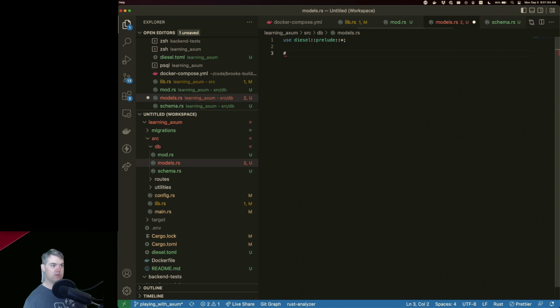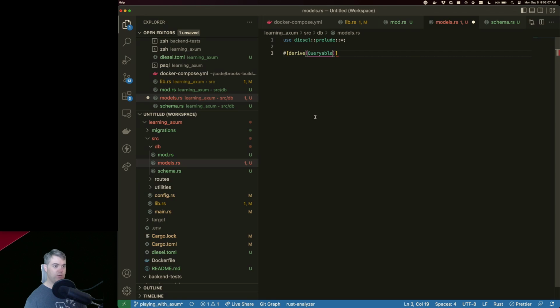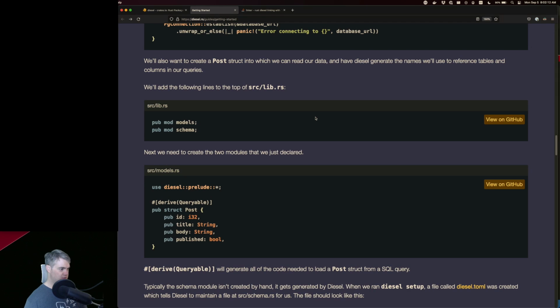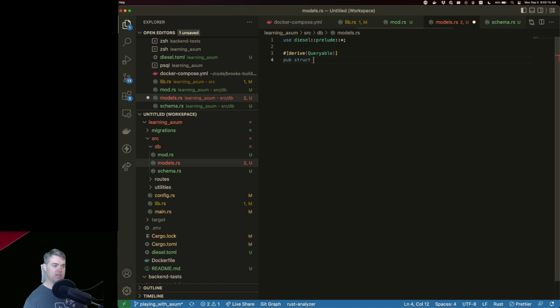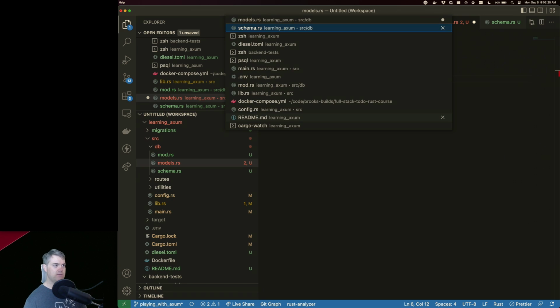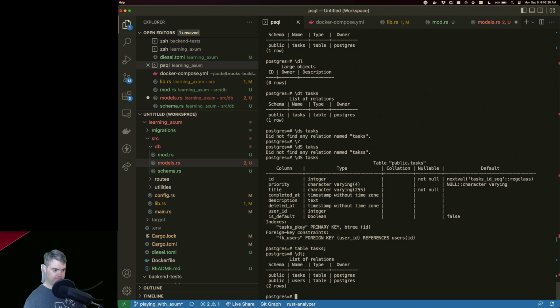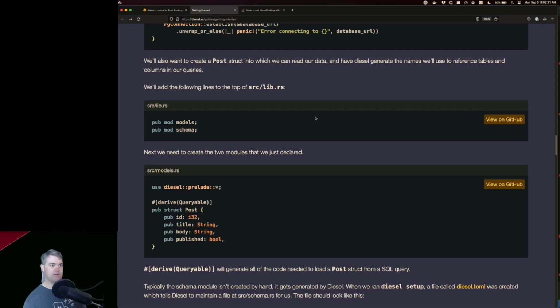Interesting. So, gonna derive queryable. Yep. And then we have our struct post. Okay, so we have users. Pub struct users, and then we also have pub struct tasks. Is that what they are? Yeah, tasks and users.